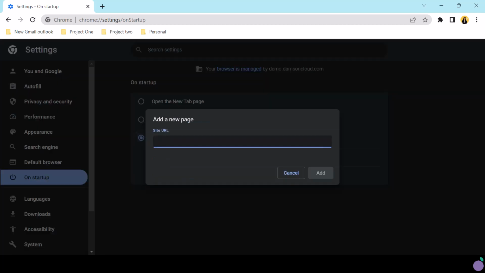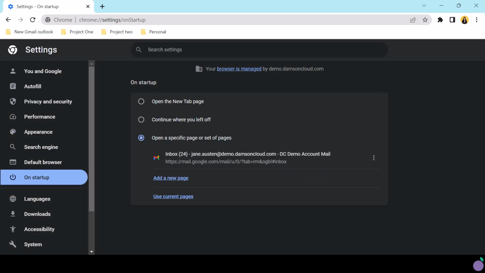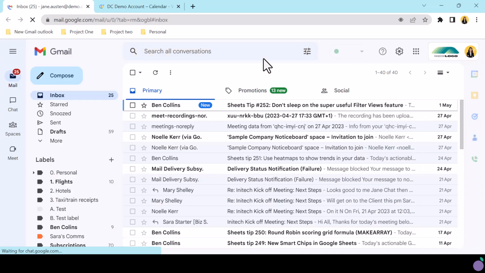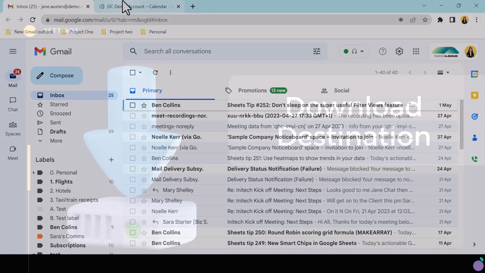In order to add pages, you simply add the site URL and click Add. Very simple. Alternatively, open the required tabs before accessing settings and then engage Use Current Pages. Now, when Chrome launches, the specified tabs will open too.